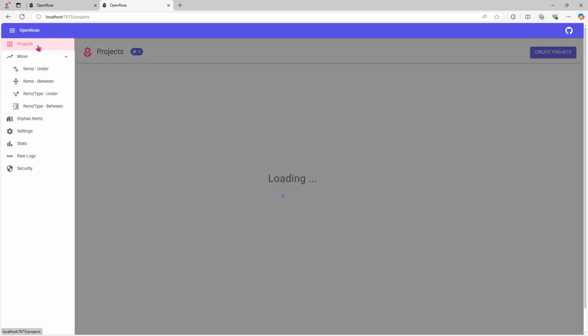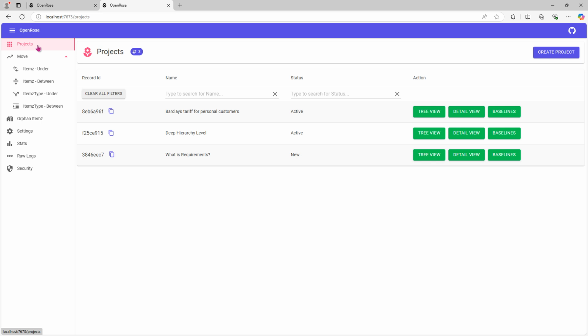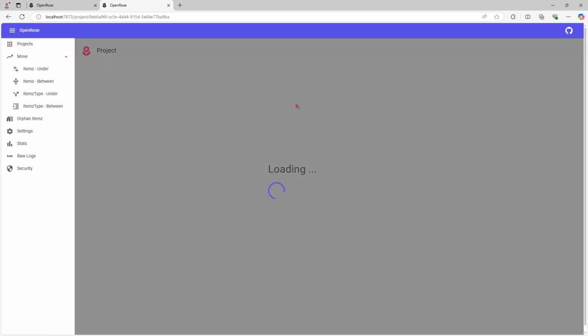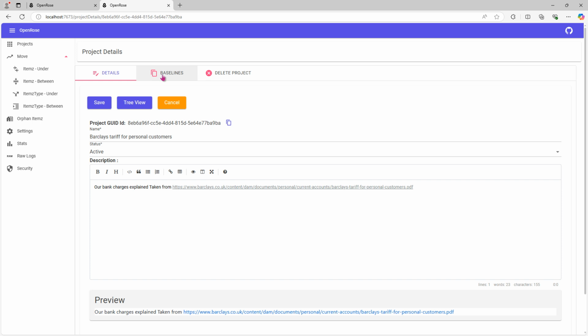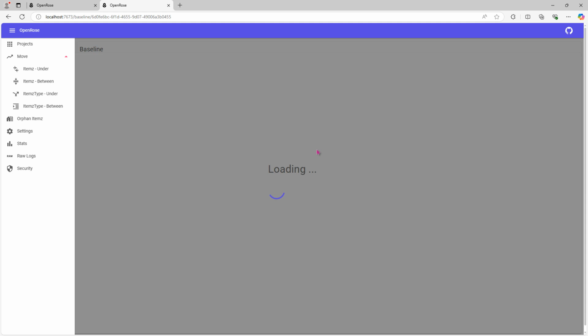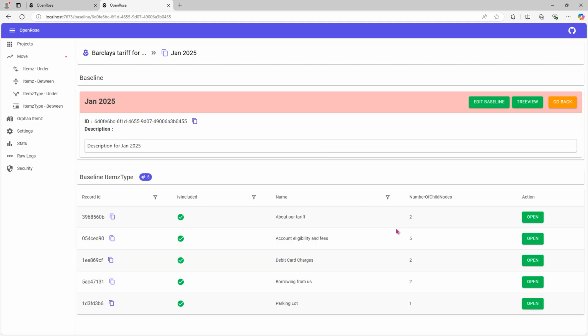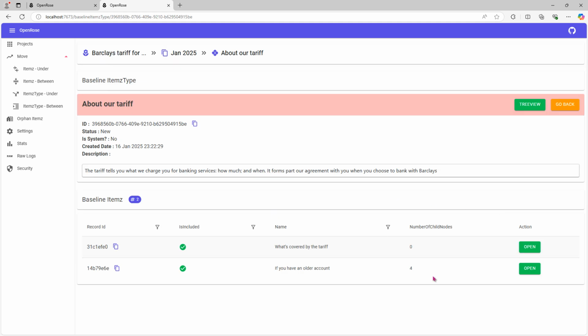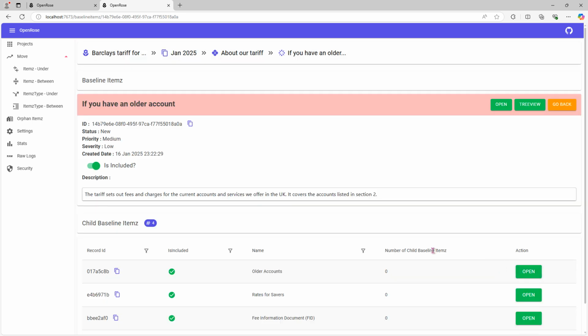One thing I also want to show is that breadcrumbs also allow us to see information about the scoping of the baseline. So again, let's go back to the baseline view, which is available in the details view of the project. Here I will open the January baseline. One thing we can do within January is include and exclude requirements and all their children from the scope of the baseline, or the scope of the snapshot.